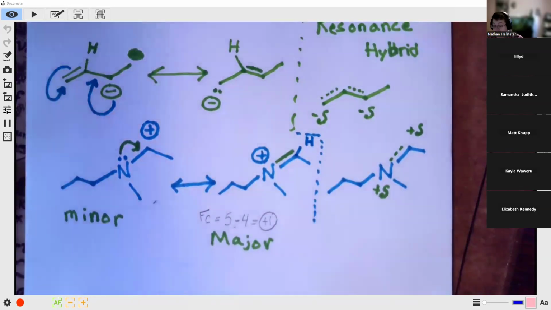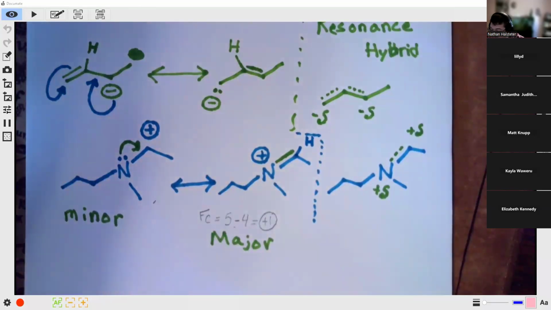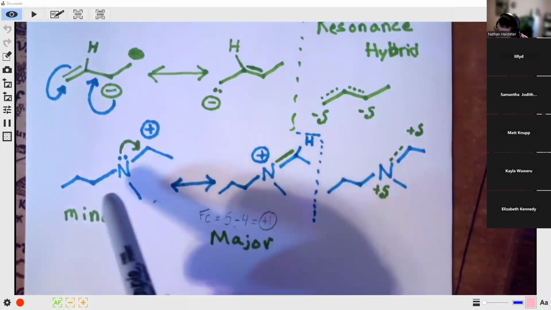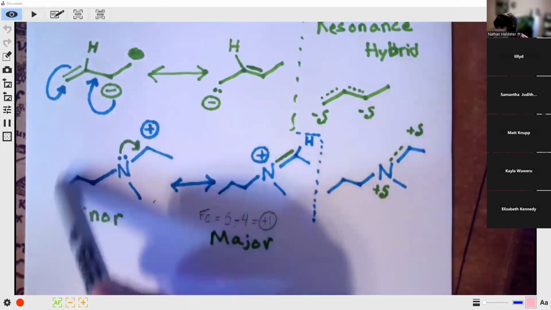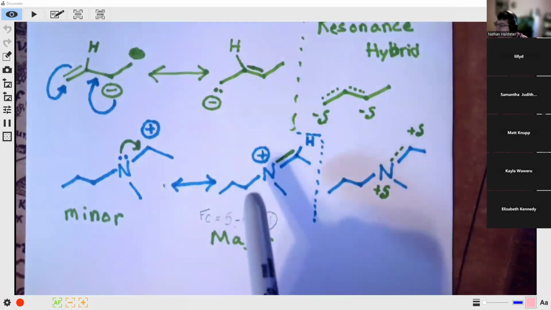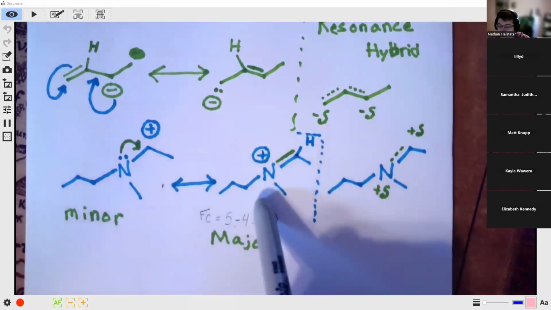Yes, the other rules. That's why I grabbed this. So let's look at an example where... So the other rules, we'll talk about it and then maybe I can come up with an example. So after you look for the most filled octets, which has the most bonds? So if we compare these two in terms of that, this has so many bonds, but this one we gained a pi bond or a double bond. So with that criteria, this would also be the major resonance structure. That just helps support your initial decision.